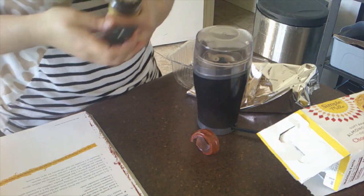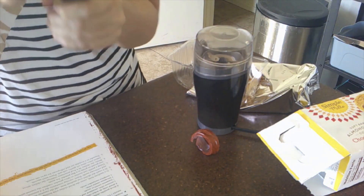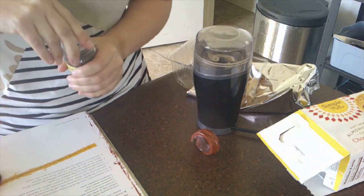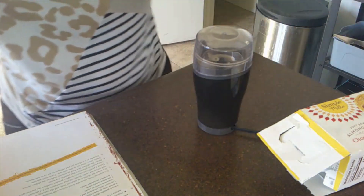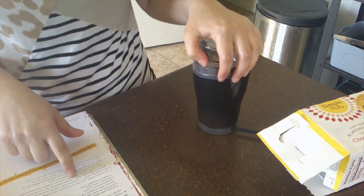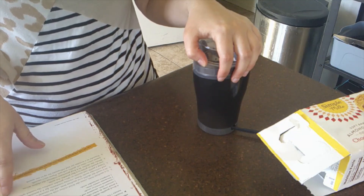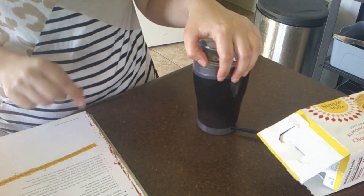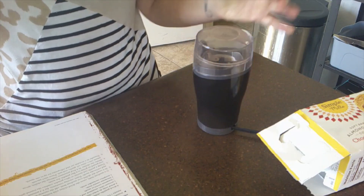Okay, I forgot to add these — these are caraway seeds, which I've never used either — and this is one teaspoon also on the stove. I'm going to quickly put these on here. This is such a weird recipe, so many spices I've never used before. Now we're going to use this grinder here, hopefully if I read it right.